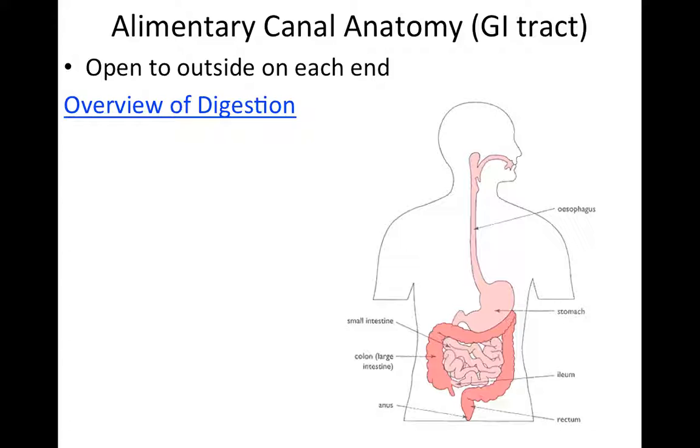So the first thing is another name for our digestive system is what we call the GI tract or gastrointestinal tract. Sometimes you'll hear people say that they have to go to a GI doctor. Usually they have a stomach issue or something going on in their intestines, and this is what's called an alimentary canal, which means it's open on both ends. So we have it open in the oral cavity, and it's also open in what we call our anus, or at the end where we defecate from.